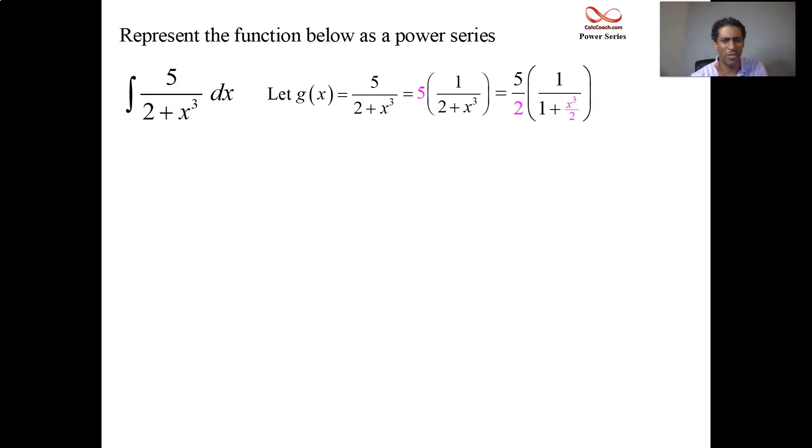Now, the second term is x cubed and there's no 2 in that, so the consequence of factoring out 2 is you have to put a 2 underneath. You're doing great. The third guy that you go for in the 1 over 1 minus x series is the minus, and then you're good. You can stop at that point. What you have is a plus. So plus is just minus a negative, so let's represent it like that. 5 halves on the outside, 1 over 1 minus a negative x cubed over 2.